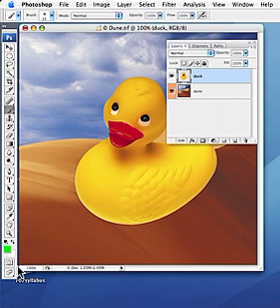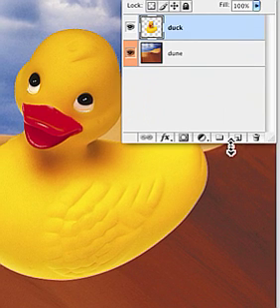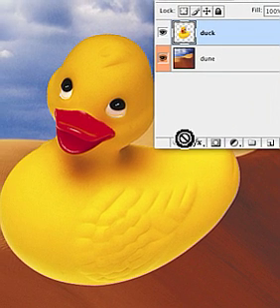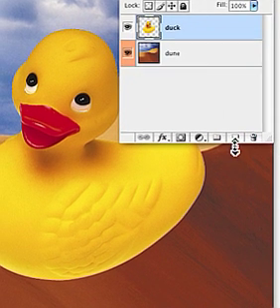We want to continue to look at the layers palette in Photoshop, and we're going to be looking at these tools and the things at the bottom of the layers palette. The first thing we want to do is I'll go from right to left as we move across. And the first couple of icons, you should be getting used to these.